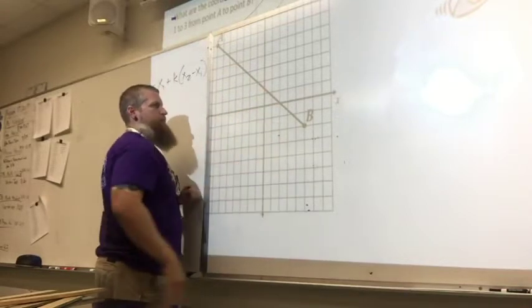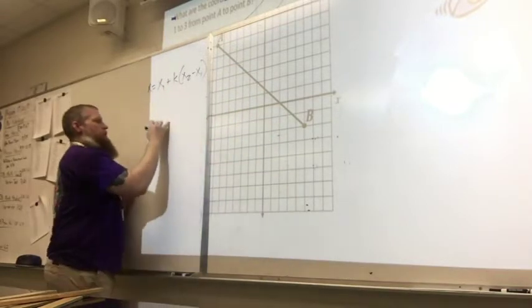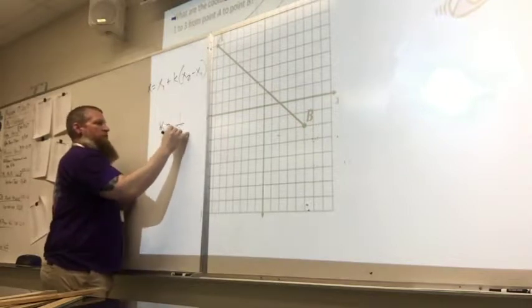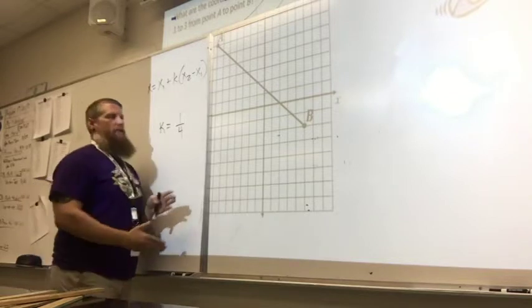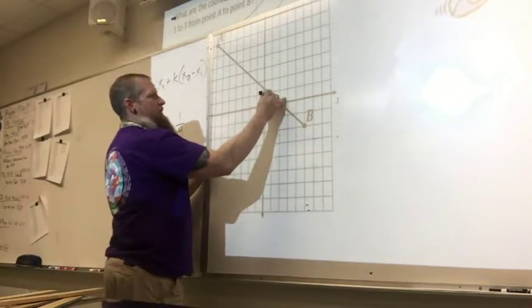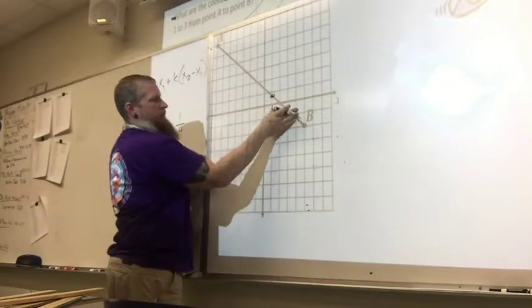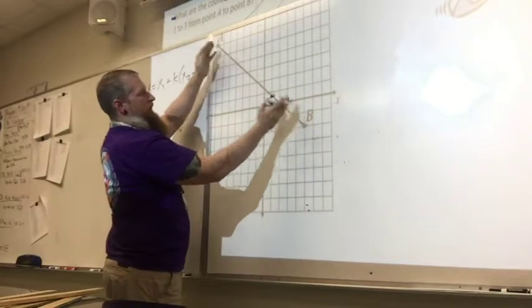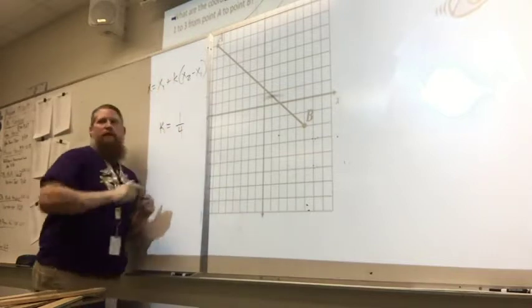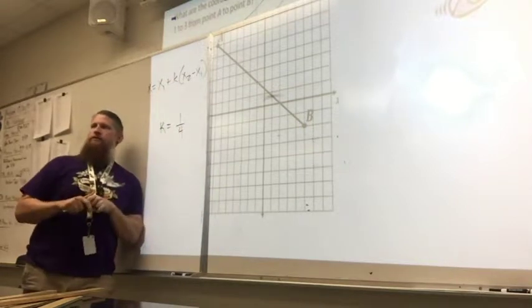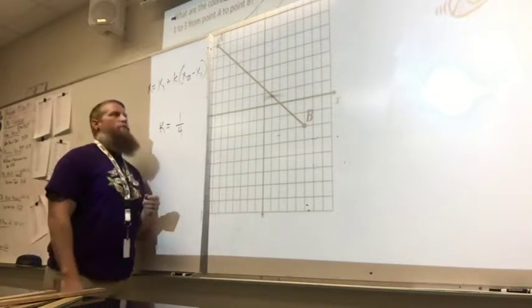Now that means that the k you should use is 1/4, because you have to add them together. Again, if I'm breaking it up so that this is 3 times the length of that one, if I put 3 and 1 together, that gives me 4 for the entire thing, which is what this is related to.